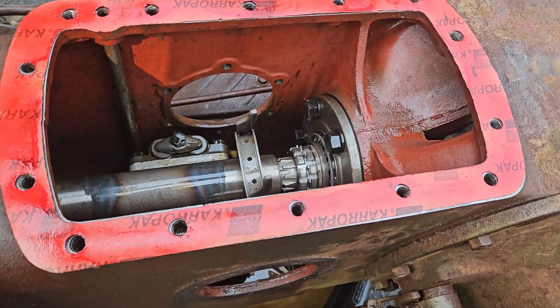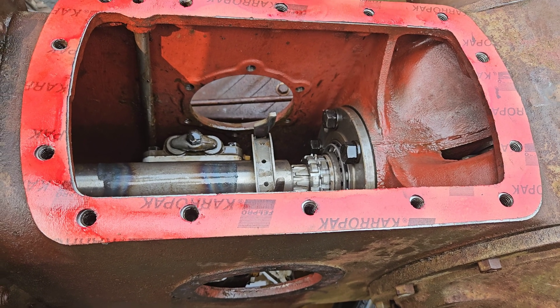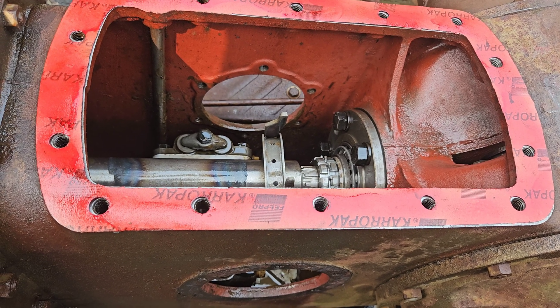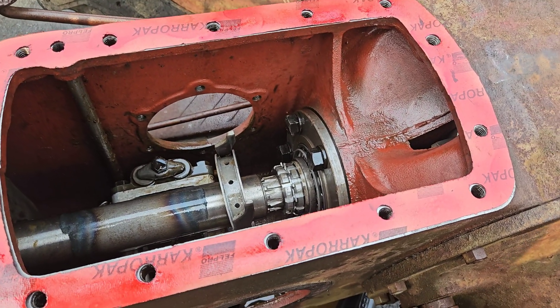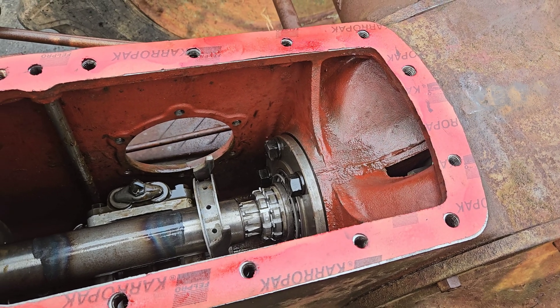We got gaskets made for that. We're going to go through this hole and that hole — this big one on the side — to hook everything up. It's like when we did the snowblower video; once your hands are in the bottom, there's nothing you can see but the back of your hand. Sometimes it's impossible to video this stuff because there just isn't the line of sight.